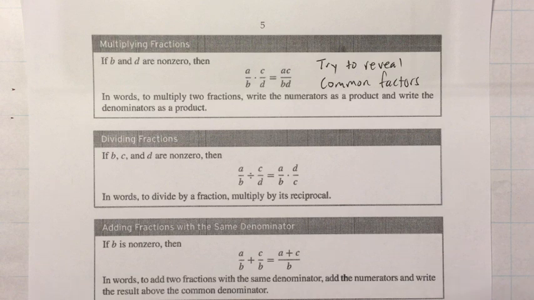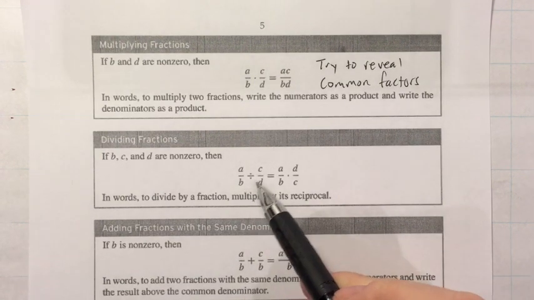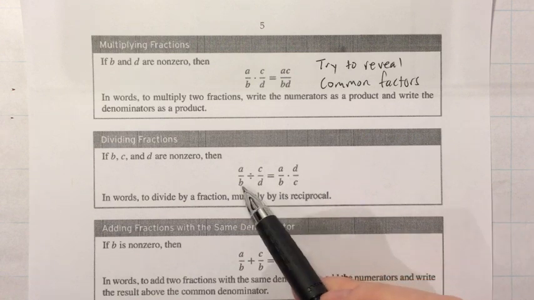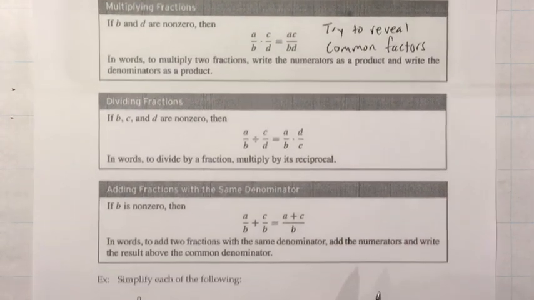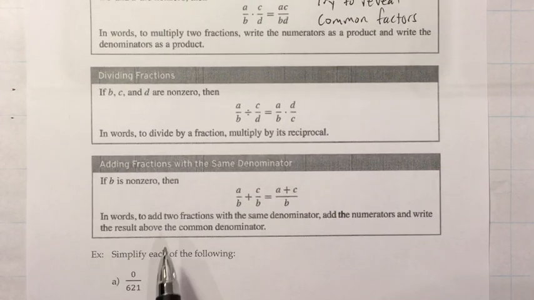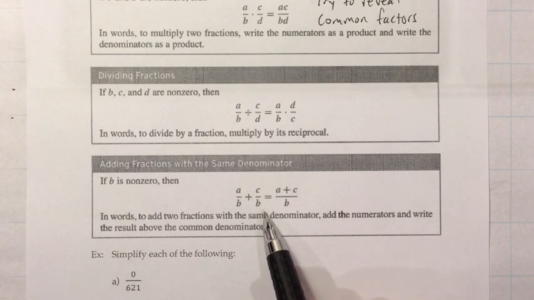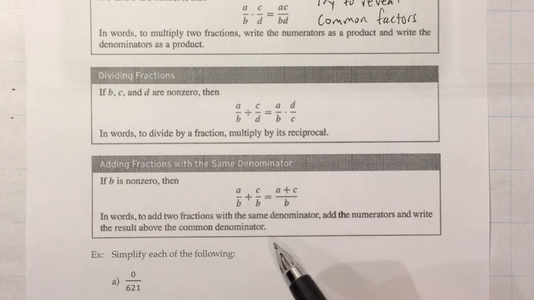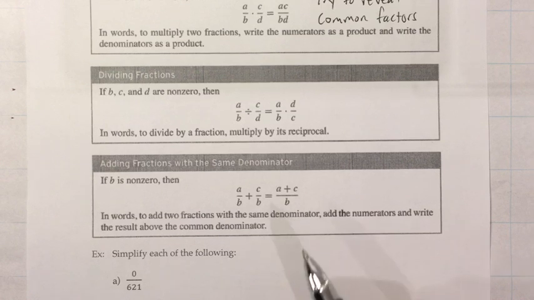When you're dividing fractions, it's a over b divided by c over d. We're going to multiply by the reciprocal of the divisor. So the one on the right will be the reciprocal, the one on the left will be left alone. And then when you're adding, you have to have a common denominator, and if you do, you can just add the numerators, or subtract the numerators if it's subtraction, same idea, but you have to have a common denominator. If you don't, you have to follow the process from the previous page, one of those two processes, to come up with a common denominator.